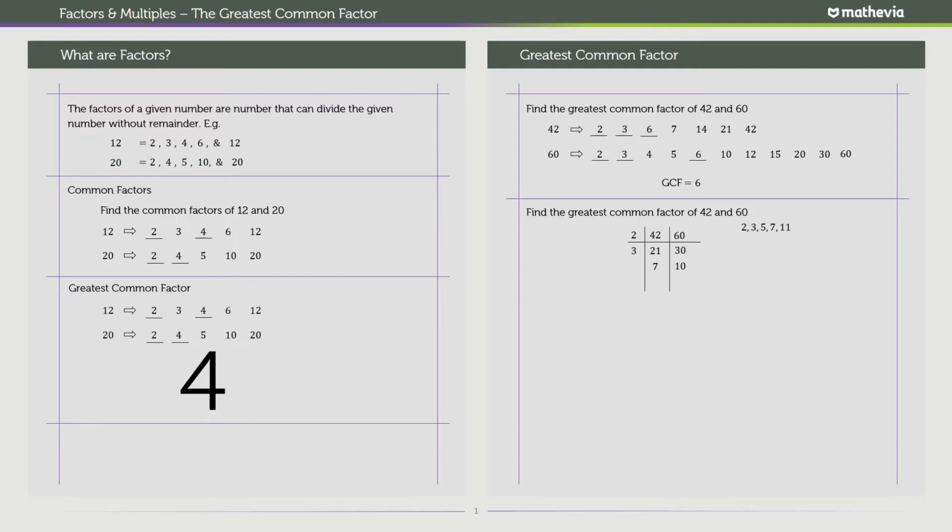And if you look at 7 and 10, there's no number you would use to divide 7 and 10. From this point, this is pretty much the end of your work. You just go ahead and say 2 times 3 equals 6. So the numbers you use to divide, 2 and 3, you multiply them, 2 times 3, and it equals 6. And that is how you find GCF.